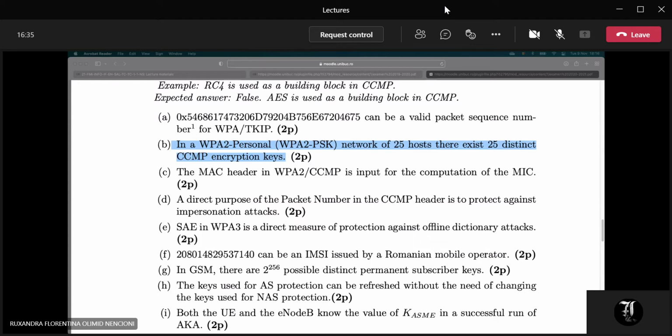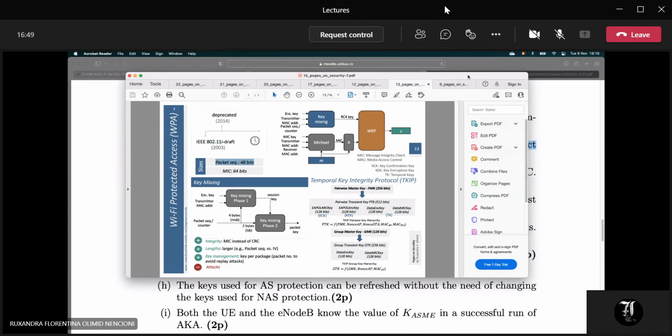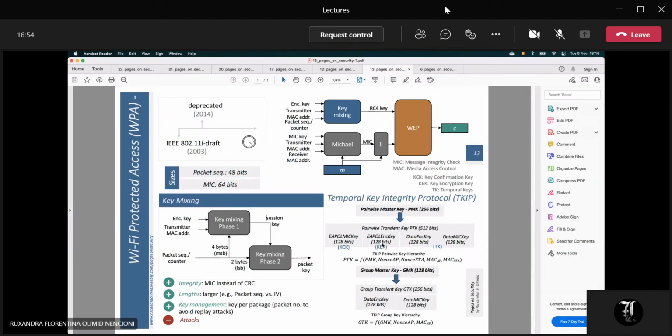So in the end, if we have a one-to-one encryption key, they are different, because we were deriving them based on those. I will bring everything here. If you remember, we were having something like this. Now go back to the four-way handshake. It was the master key, there were some nonces, and there were some MAC addresses. The idea was that the MAC is different and the nonces are different, so in one-to-one we have different keys, because these were the ones used for encryption.